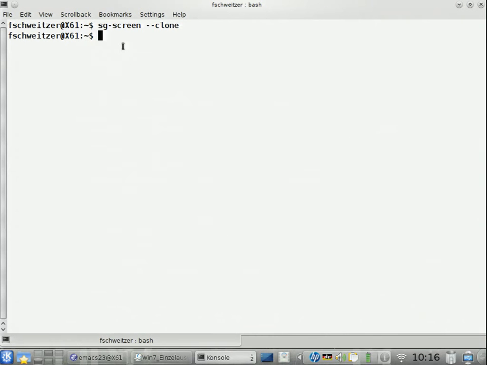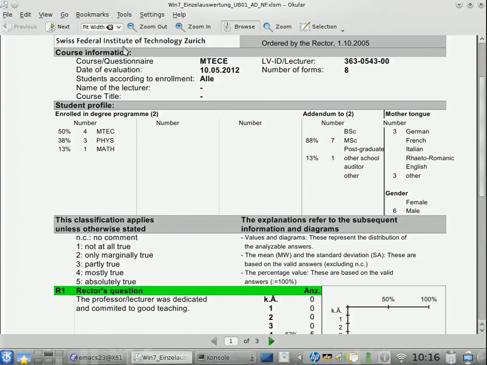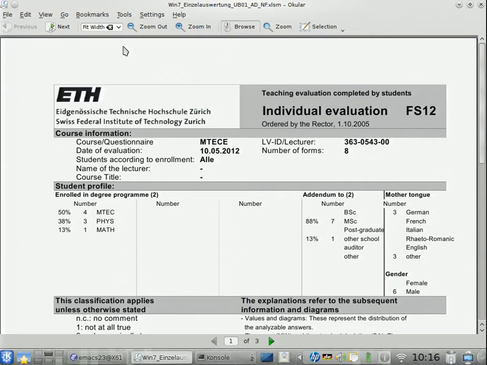Okay. I'd like to start with the evaluation. You probably recall that everyone was kind enough to fill in this evaluation sheet, and this is what we get back here. I would like to discuss this with you, first to give you some feedback, but secondly because it's also required by the rectorate, right? So, I mean, I have to do it.